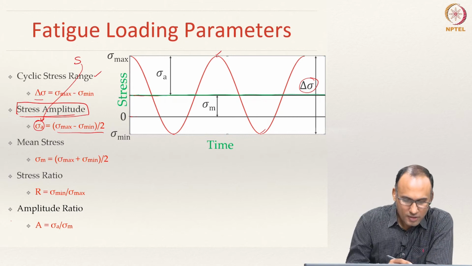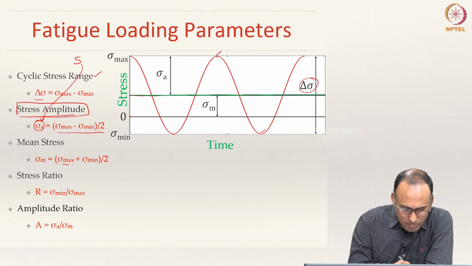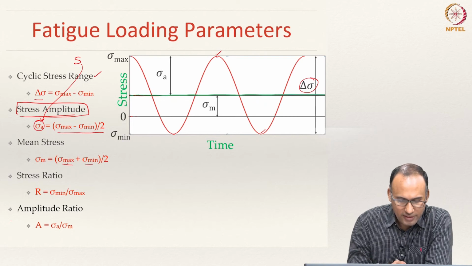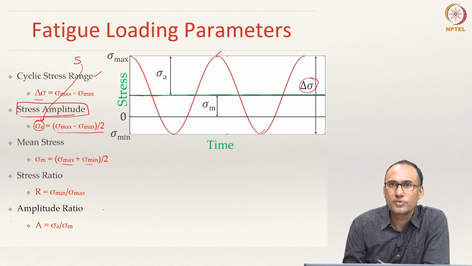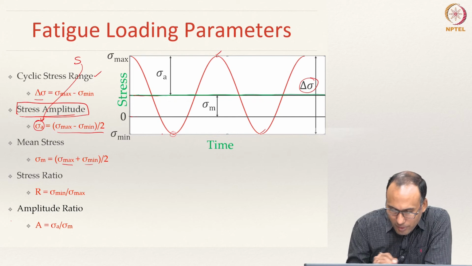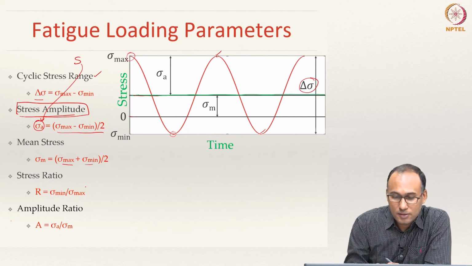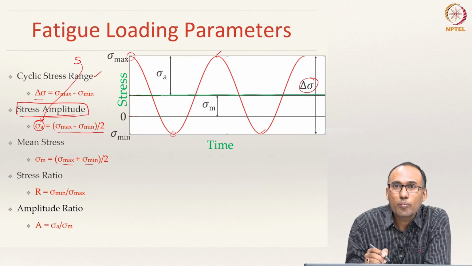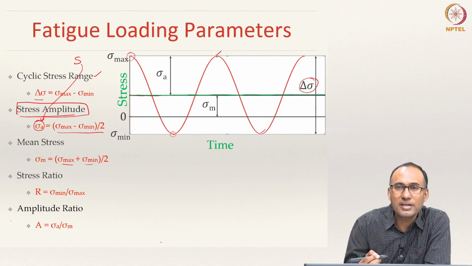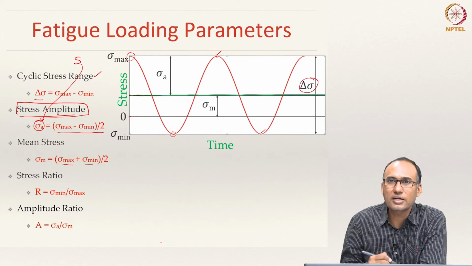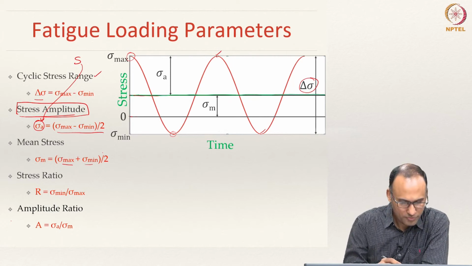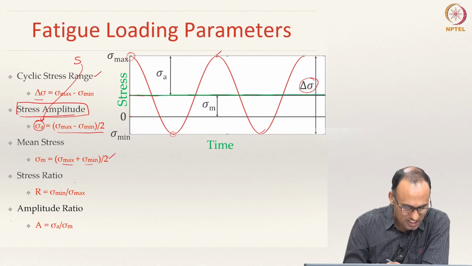Okay. And the mean stress is actually sigma max plus sigma min by 2, and when sigma max is equal to negative of sigma min, that is for fully reversible loading, then it will become 0, otherwise it will be non-zero. Depending upon the magnitude of sigma min compared to sigma max, this mean stress could be positive or negative. If your sigma min magnitude is larger than sigma max magnitude, then the mean stress would be negative, otherwise it will be positive. If both of them are equal, then it becomes 0. That is about our mean stress.